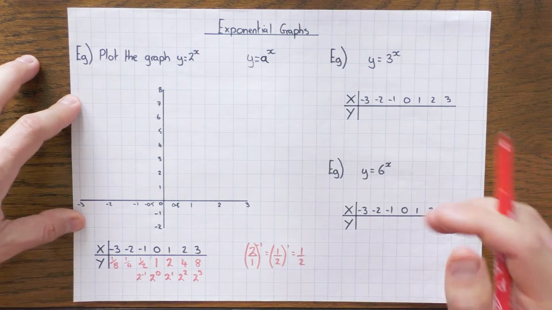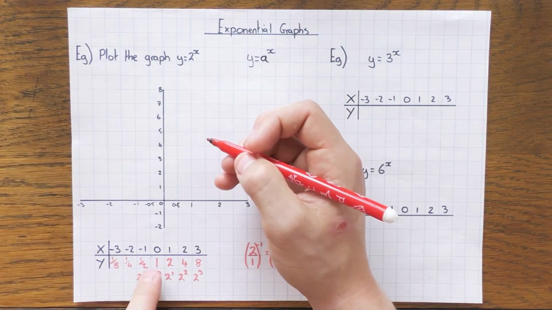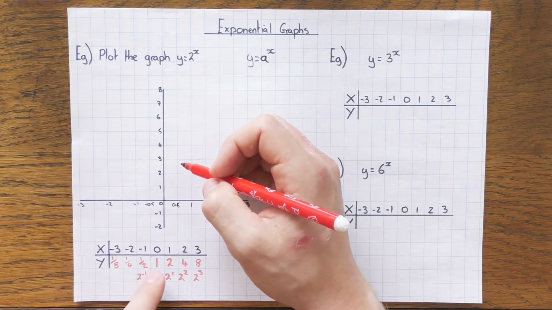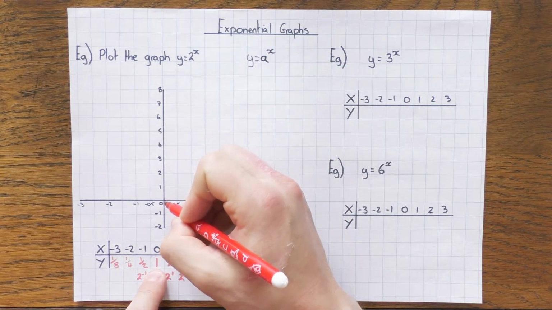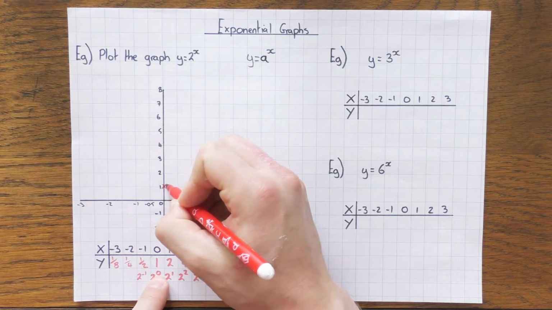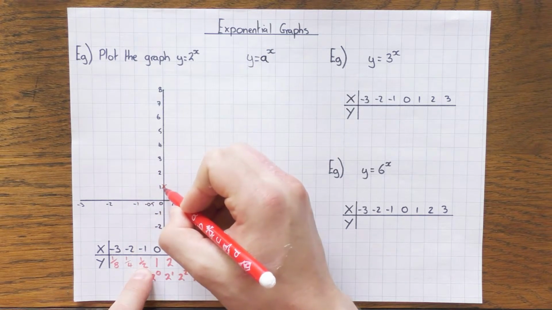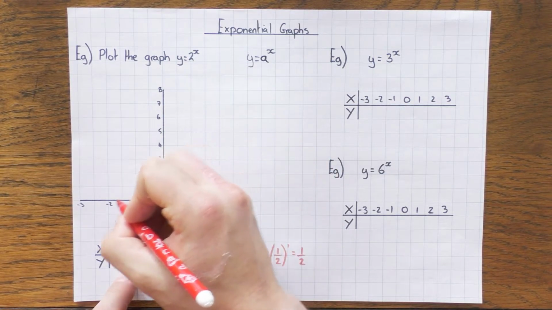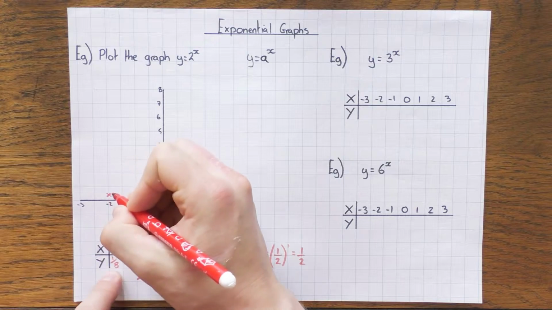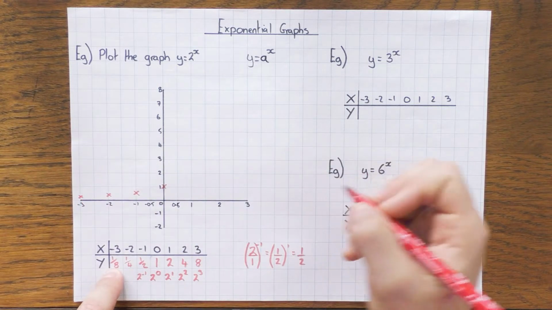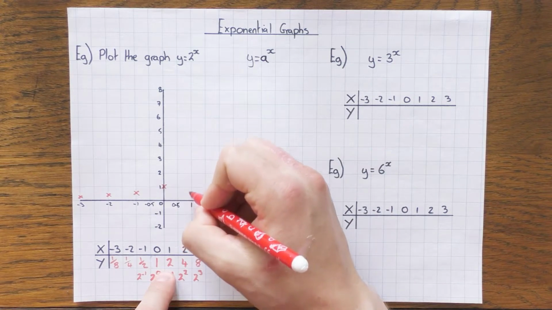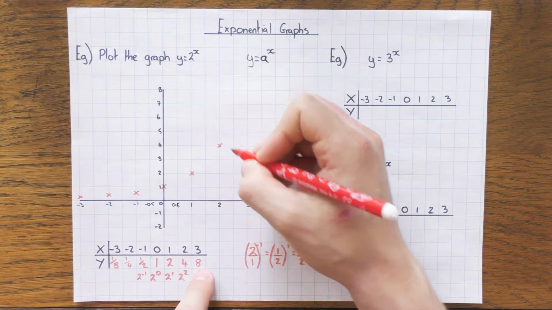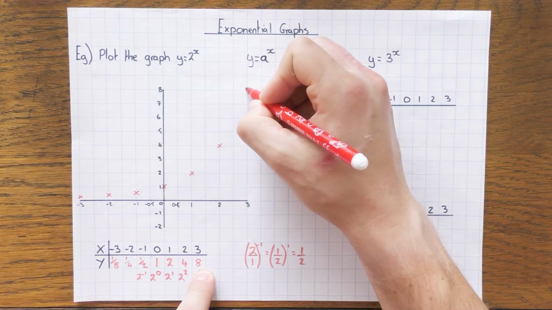Okay, so let's now plot that. When x is -3, we have 1/8. In fact, I'm going to go backwards to make it a bit easier. When x is 0, we have 1. And then when it's -1, it's a half. So I need to go halfway through that square there, then a quarter, so halfway again, and 1/8, so halfway again. Okay, so it's something like that. And then we obviously have x is 1, y is 2, x is 2, y is 4, x is 3, and y is 8.